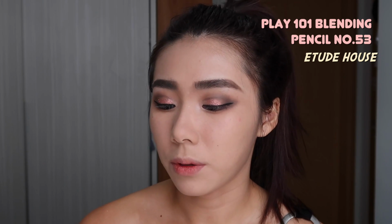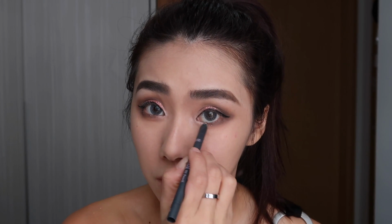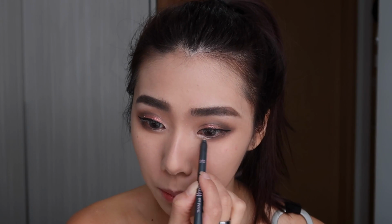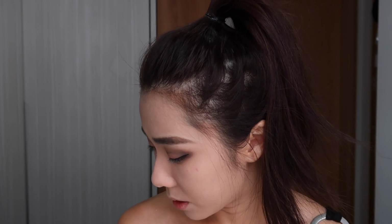Gel liner, this one is from Etude House. The Play 101 pencil, and I'm gonna highlight my inner corner. I like to use gel pencils because you don't really have loose particles that would go into my eye. Now we are almost done with the eye.